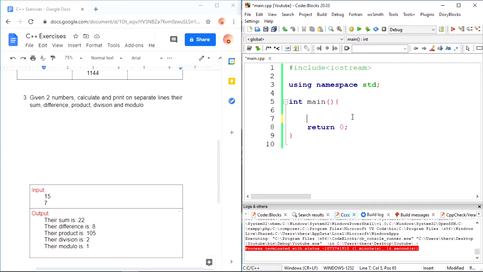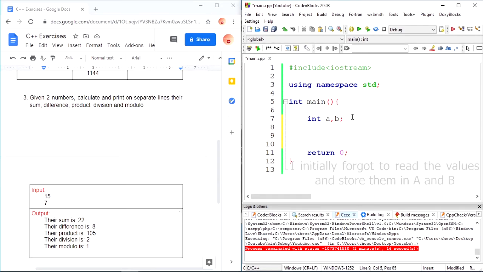So let's take this problem from start to finish. We have two numbers. So again, we have a and b, our two variables. We declare them by using the int data type and a semicolon to end this instruction. Now we want to calculate their sum, so we want to print a plus b.